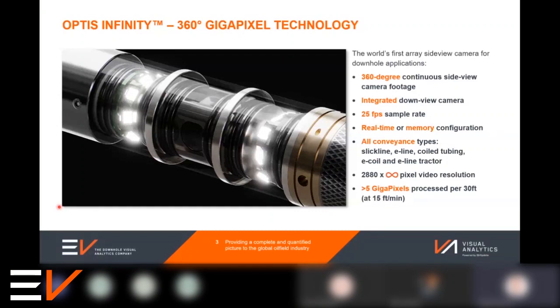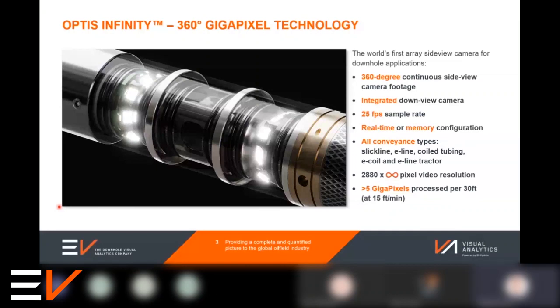This groundbreaking innovation has a full 360-degree view of the well and enables us to create a vivid and dynamic map of well conditions from the lubricator all the way down to the toe in a continuous run-in hole. We use it very much like a logging tool rather than a static point measurement.